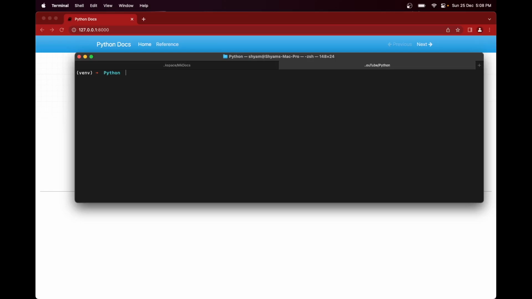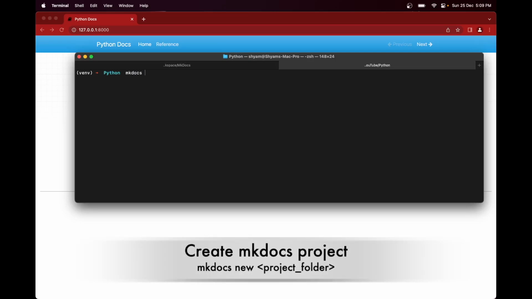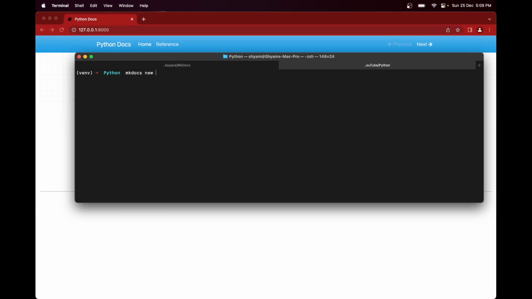Right now we have to create one MkDocs project. MkDocs provides a command to create one: mkdocs new, and the directory where you want to create the project. Right now I want to create it in the current directory, so I will put a period here.